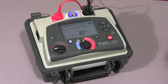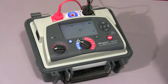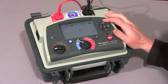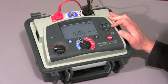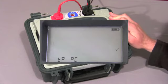In addition, we have a separate voltage measurement range which can measure from 30 volts to 660 volts and will also measure frequency from 45 to 65 Hertz. The spanner symbol, which is the settings range, allows the user to set a number of parameters. The IR range selected gives you firstly the user preset voltage, which I can adjust and then accept. There is also an IR test limit alarm, which at the moment is set to 1000 k ohms. And there is also the facility to enable a temperature field in the data storage.